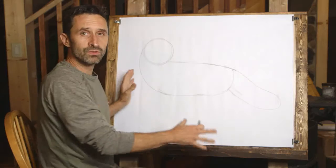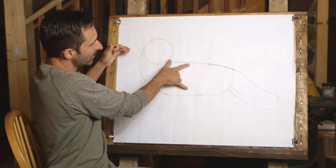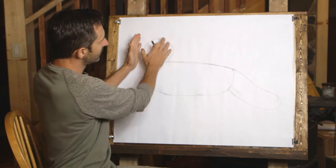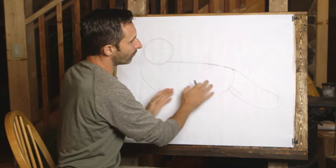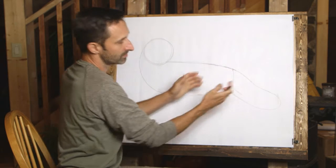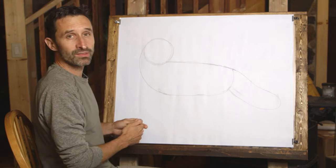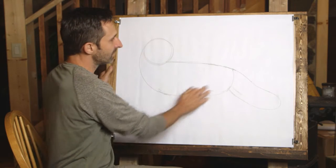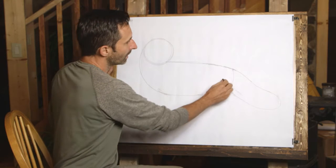How's yours looking? Do you have the rough proportions here? The body about as thick as the head, the tail nearly as thick as the head, and then things laid out where most of the area here is body, some of it's tail. Does it look about the same as it does on mine? Okay, let's move ahead. The next thing we want to do is start getting these legs in here.